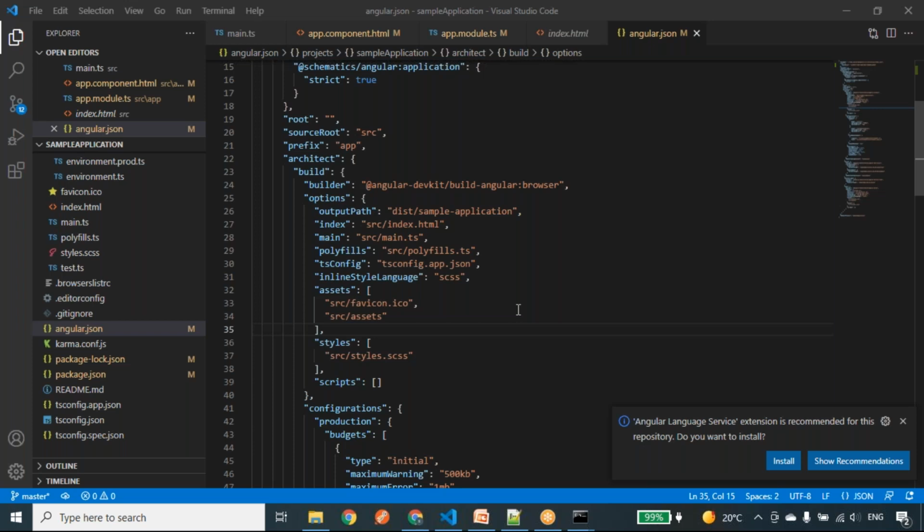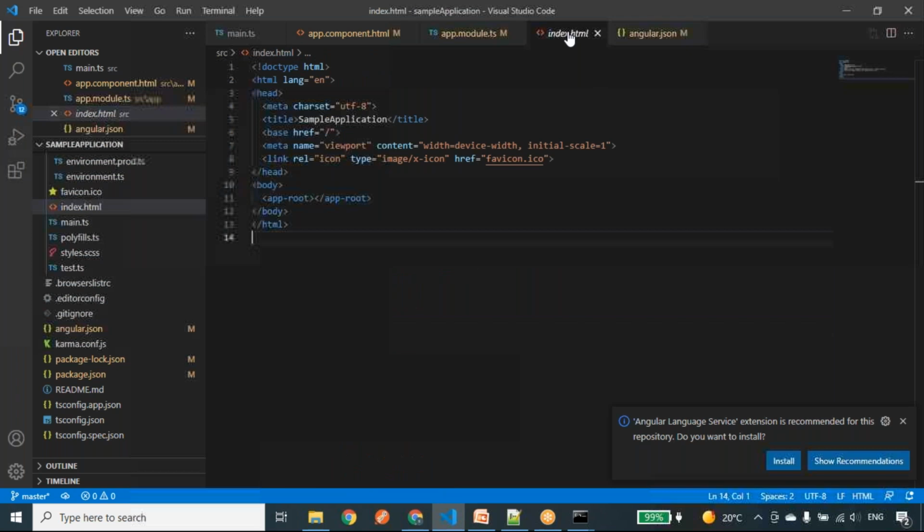Okay, sir. There is one more method of adding Bootstrap, within the header section and the script section. What is the difference between npm install and that approach, sir? We can directly add it in the head section by providing the Bootstrap CDN link.